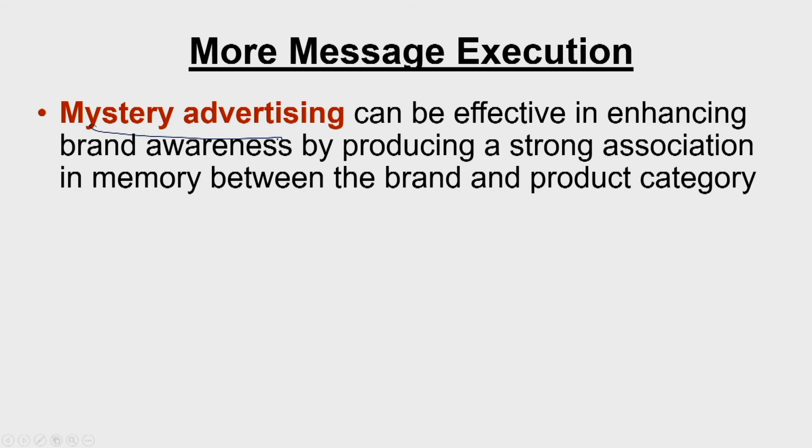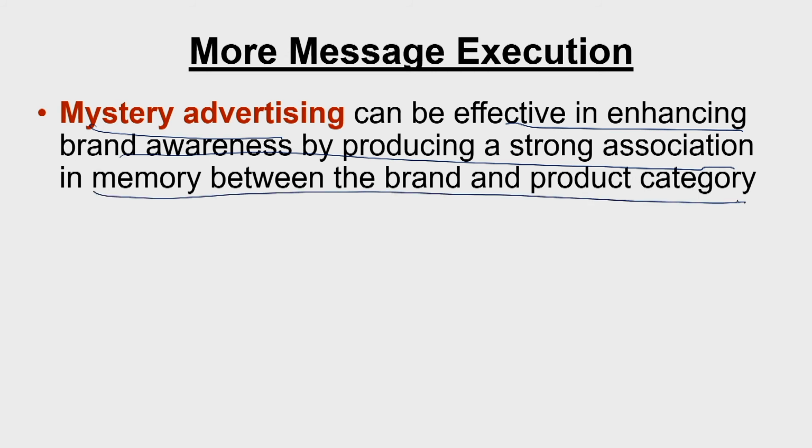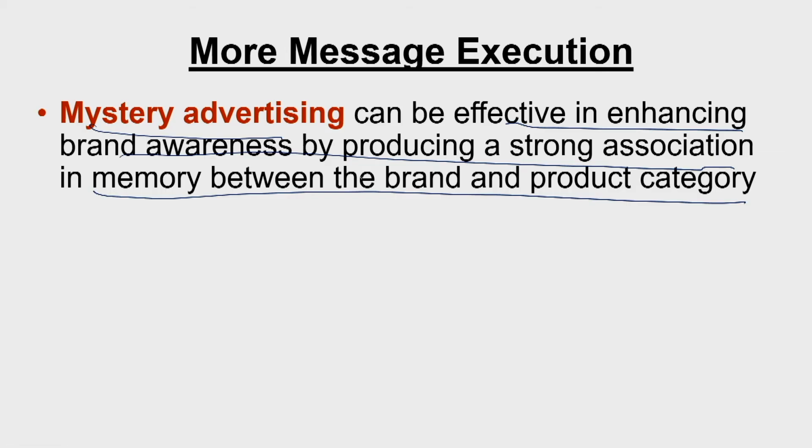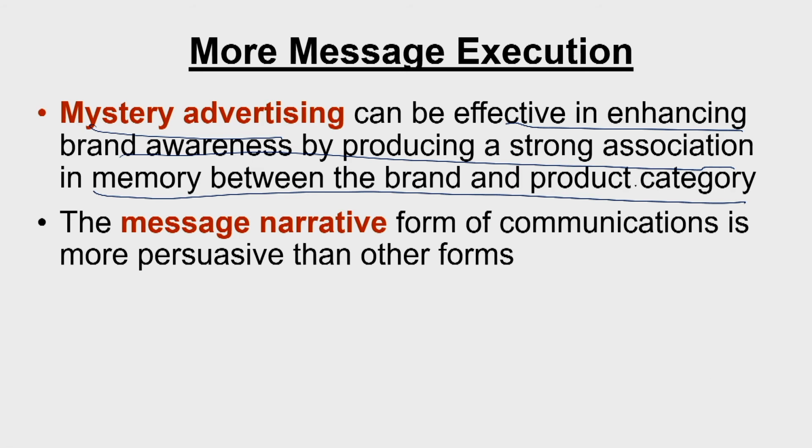Mystery advertising is another thing that is of importance. Mystery advertising can be effective in enhancing brand awareness by producing a strong association in memory between a brand and a product. These are ads where a mystery is created behind an ad, and the ad is made in such a way that some part of the ad is given, then the other part of the ad is given, or a mystery behind the use of the message is created. In those messages, strong brand awareness is produced by a strong association in memory between brand and product.